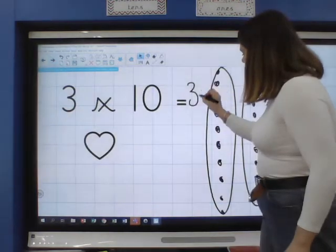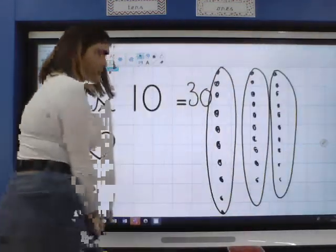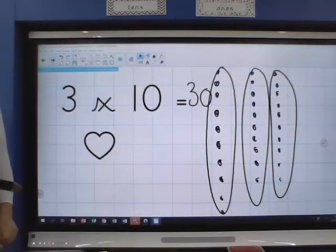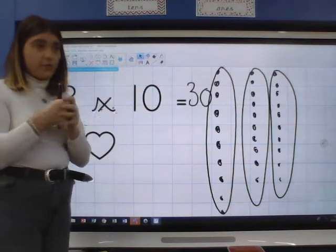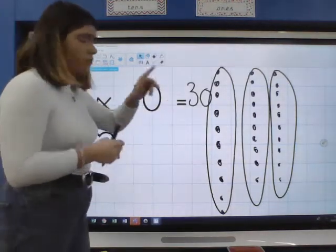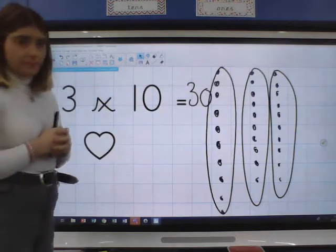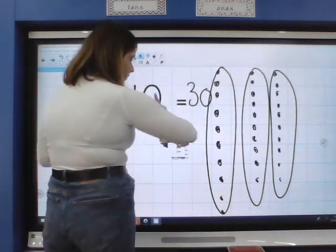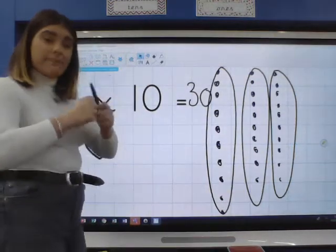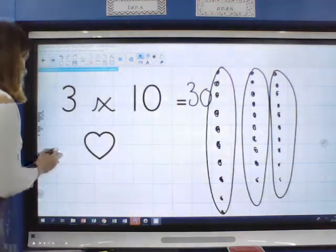So what's my division going to be? Can you have a quick write it on your whiteboard? What's my division going to be? So for my division, I start with the largest. Unlike my multiplication, I end with the largest. So I'm working my number sentence backwards. Multiplication gives me the greater answer, the larger number. But with division, I'm splitting the larger number into groups. So I start with the larger number.